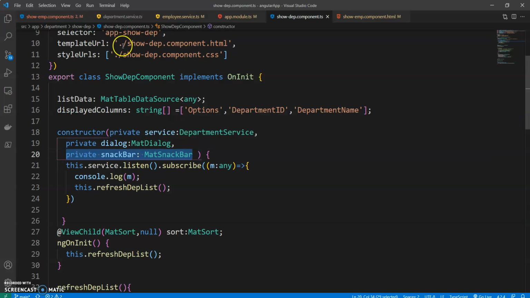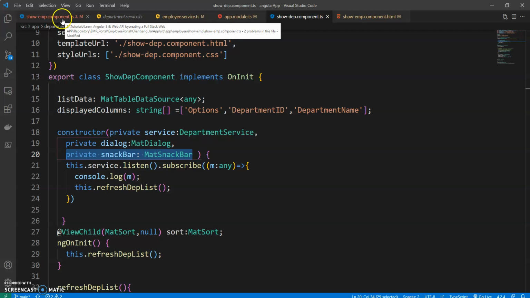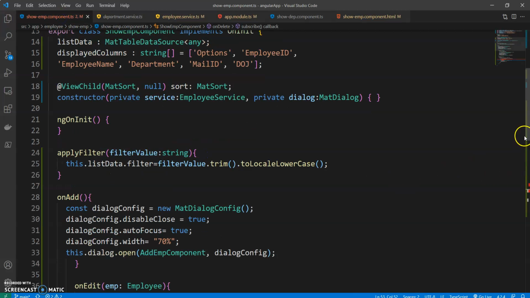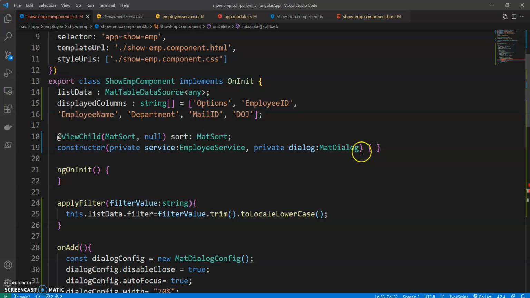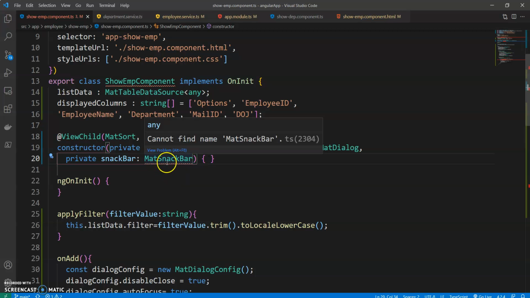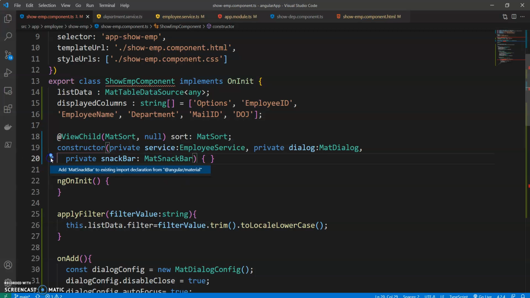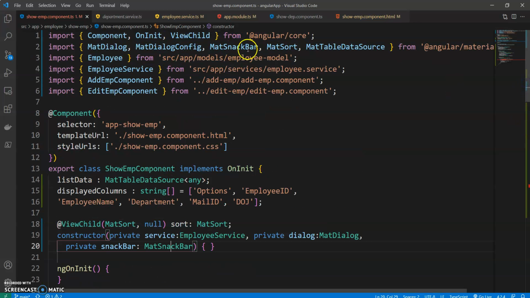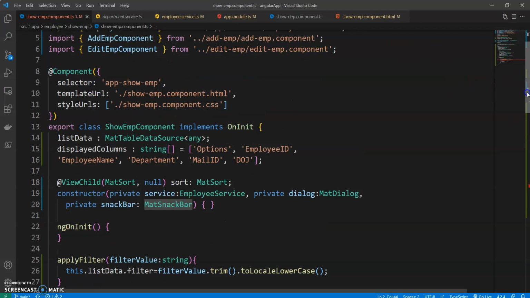Just copy it and come back to our show emp component.ts file, go to our constructor, and here just add a comma and add our mat snack bar, and click on it to add the mat snack bar import.